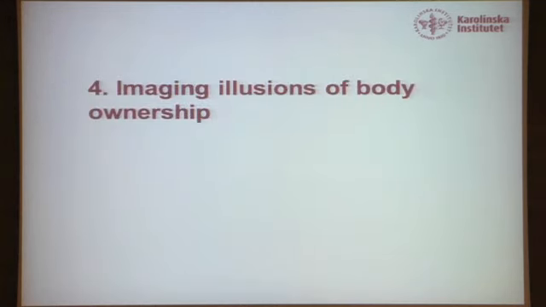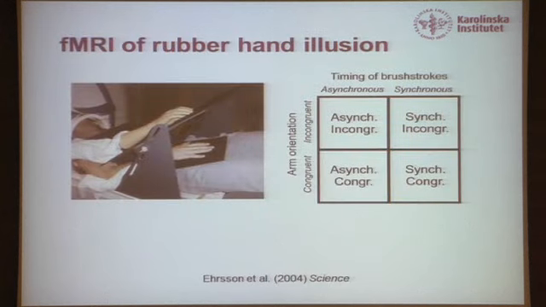But this is the more important part. Now we try to really test the idea that changes in body ownership is related to activity in these areas, related to the multisensory integration. So a few years ago, my colleagues in London, we did this experiment where we put people in the brain scanner.